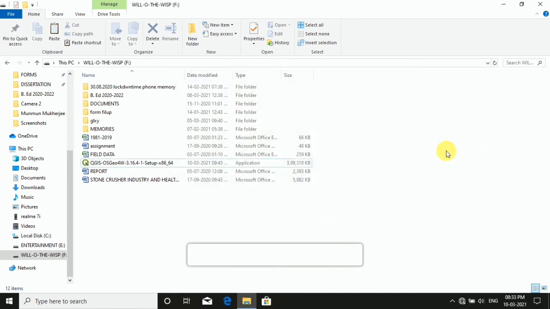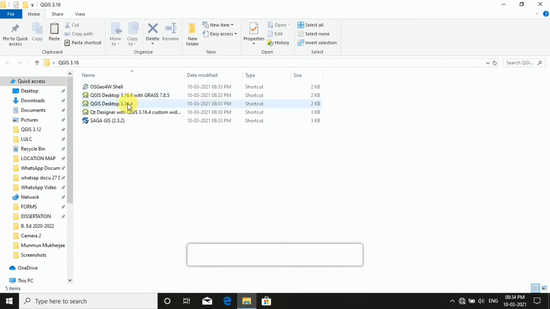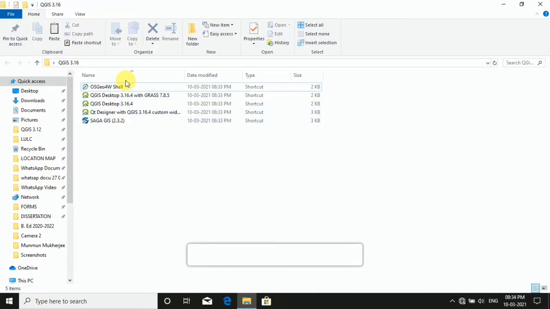Then click on finish. After completion of the installation, you just refresh and can restart your computer. Instead of restarting, I can open the version which I already installed. QGIS Desktop 3.16.4, and after installation a folder like this is automatically on your desktop. Just double click on it and you see this, which is all the QGIS system installation and other requirements. So double click on it and QGIS 3.16.4 will open.